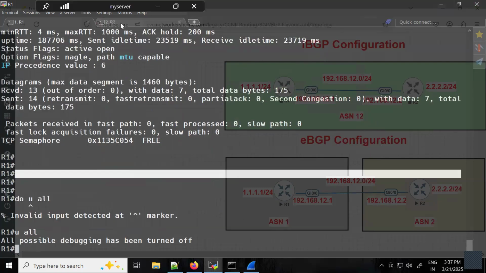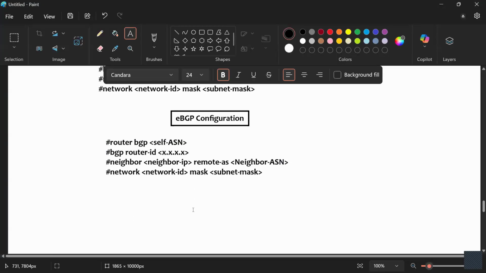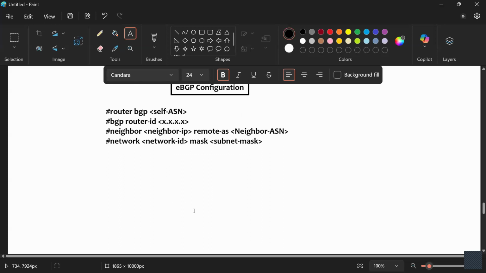Now, next topic is about the loop prevention mechanisms. Okay, so we have to know about IBGP and eBGP loop prevention mechanisms. So note it down. Okay, two things. We'll not be able to complete it right now, so as of now, take them as a task. What do you have to search today?